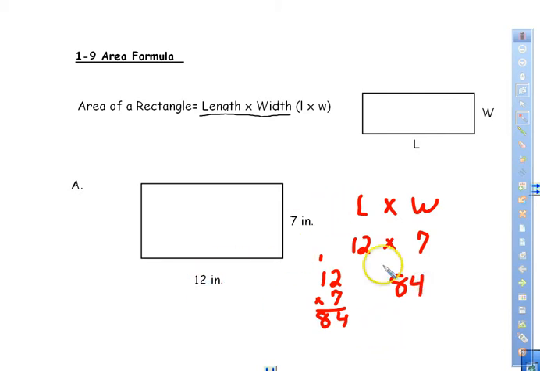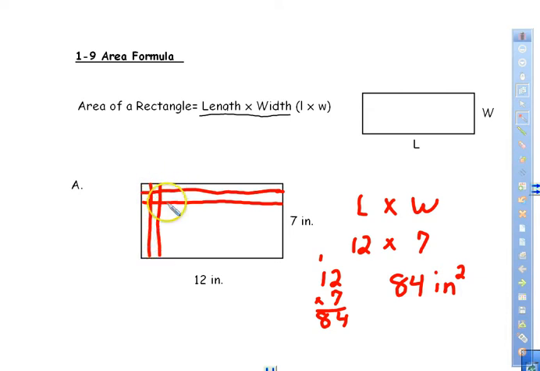We have to remember that we have units of measurement, and it is going to be not just inches, but square inches, because you are literally trying to find out, and I'm drawing this not very well, it's hard to do on this screen, we're going to draw 12 different boxes along here. And then we'd have all these little squares, and they would be 7 inches.